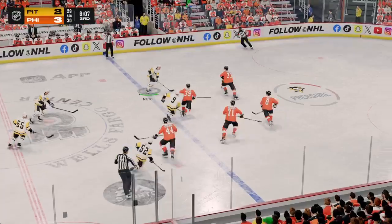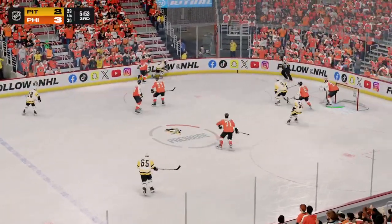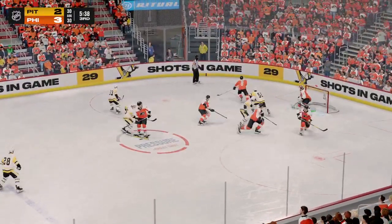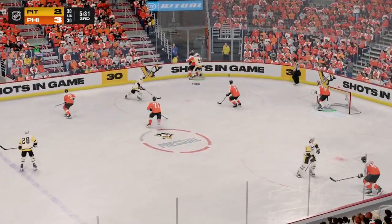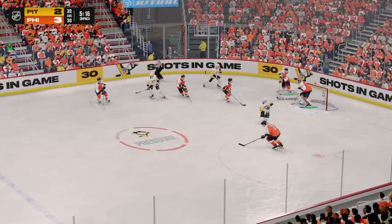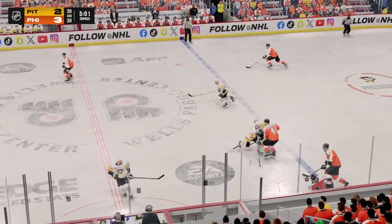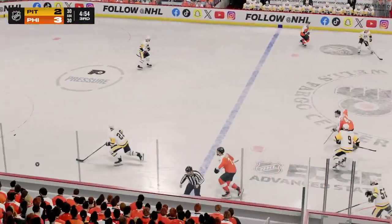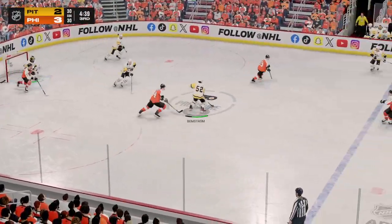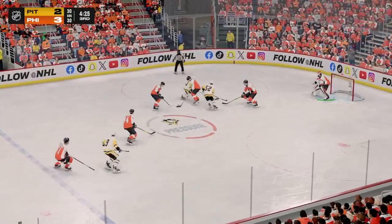Face-off here in the neutral zone and we are back underway. Can't keep a hold of it. Sends the feed in front. Oh, and he couldn't connect on the play. Oh, gets a little piece of it and keeps it out of the net. Picked up along the boards by Delorier. Slides the puck over. But this time of the game, you know the coach is in your ear. You got to find a way to make a good puck decision. Get it in deep. Don't give up anything offensively.